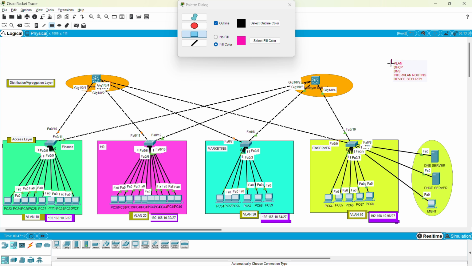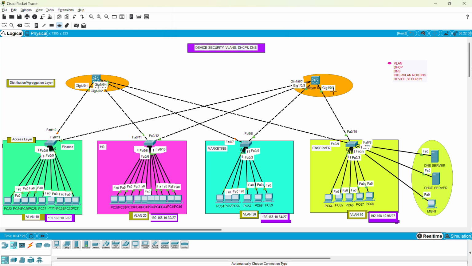Let me use a small circle. These dots will represent the section that we will be dealing with at that time. So what we're trying to do now is create the VLANs on these departments. All right, let's start from the left hand side.